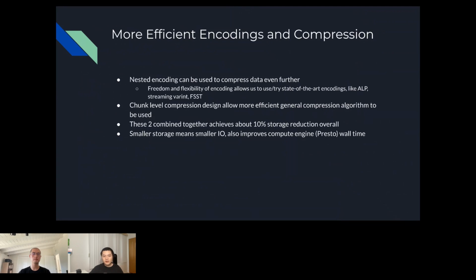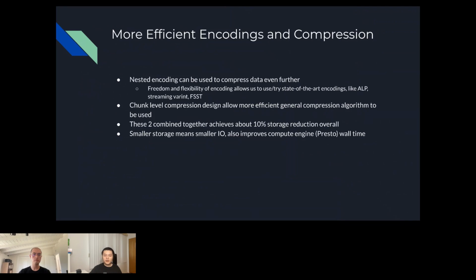And each one of these can be applied with a compression, like a special compression algorithm that the user chooses, and it's pluggable, so that it can be compressed. And at this level, you have the type information with the data, so a type-aware compression algorithm could be applied. Inside Meta we achieved quite a good result with these things. These two things combined give about 10% storage reduction overall. So that's just for the data itself.